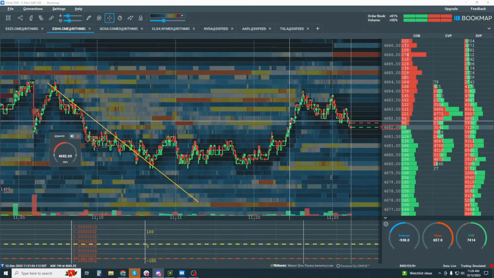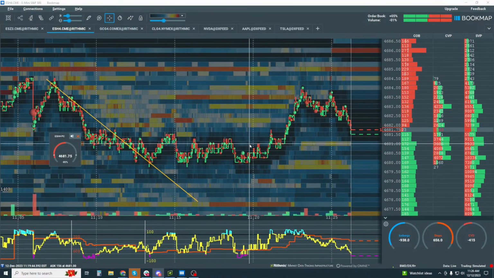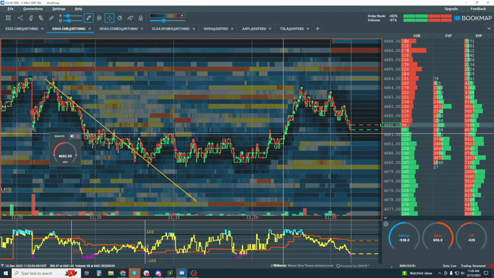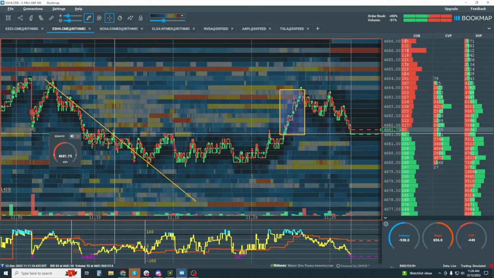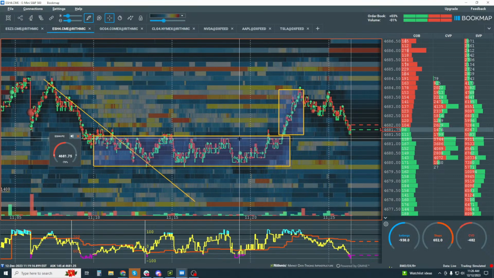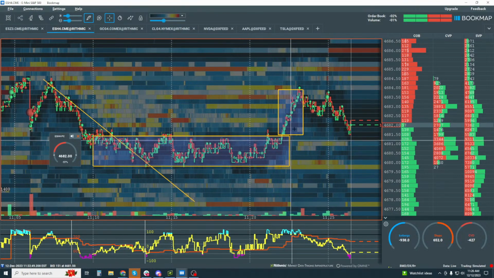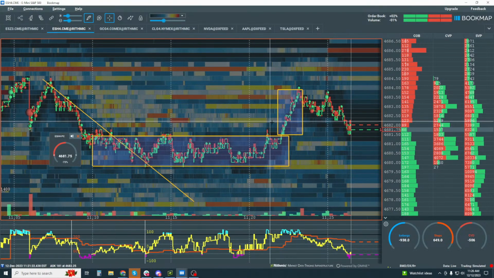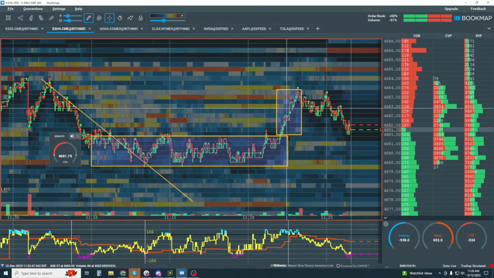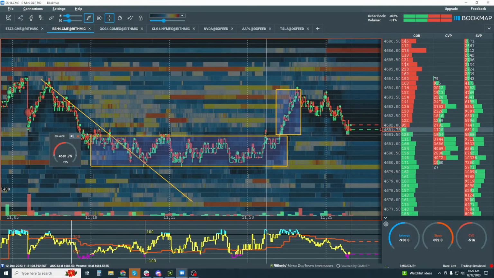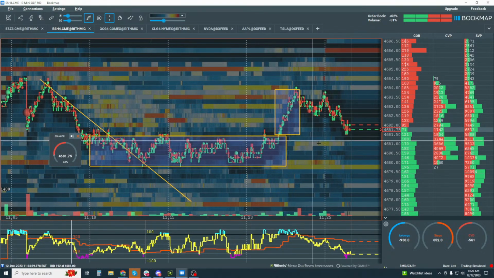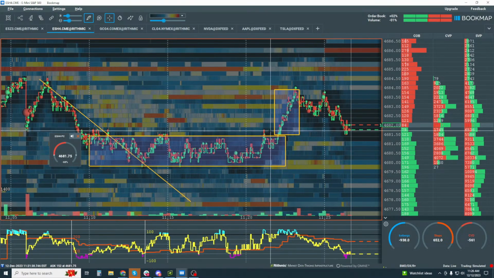Even in this move here, this little move in here, here's this kind of value area that built in this back and forth in here. Okay? And then we had kind of a shift in the order flow. We had our buyers starting to come in, and then we had this move here. Now this move was a bit more than the range in here as a measured move.